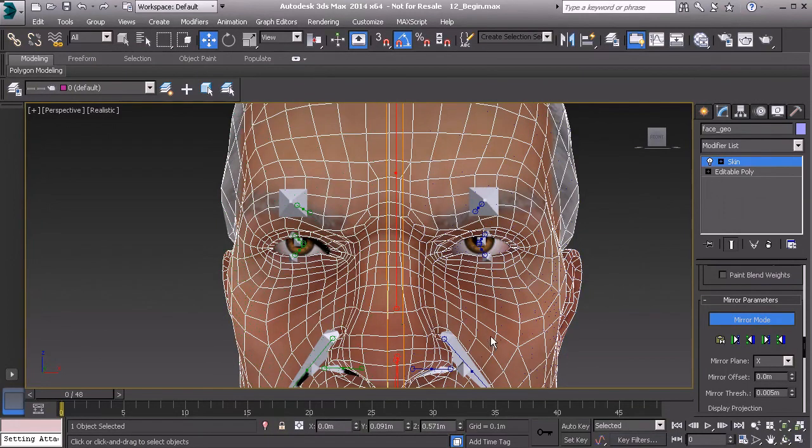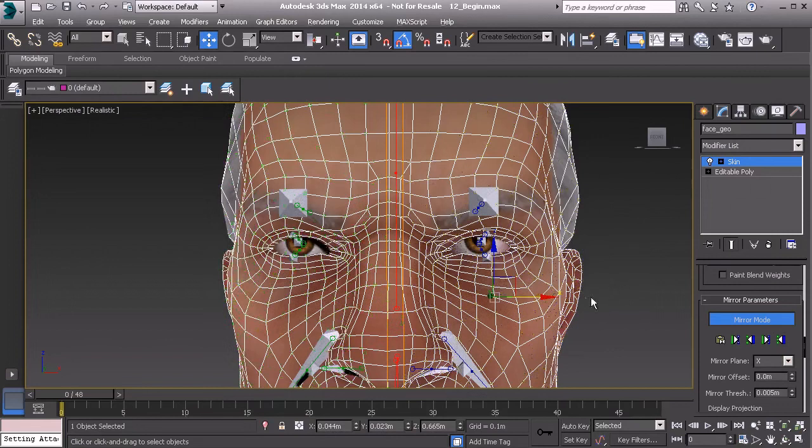So what this means is that since we were working on the left half, we want to transfer those weights over to the right, so we can go ahead and use this last option here, paste blue to green verts. Of course, if we painted on the right half, we'd want to use the option before that, paste green to blue verts. So let's go ahead and use this last option to transfer our weights.